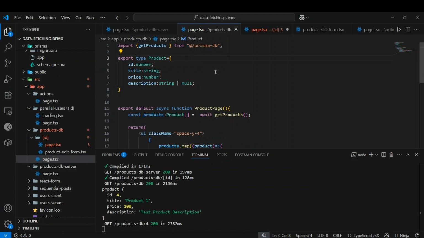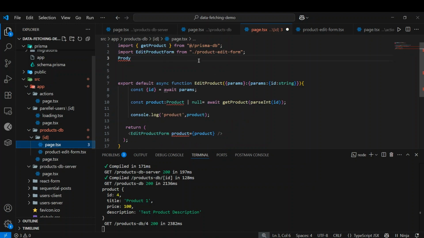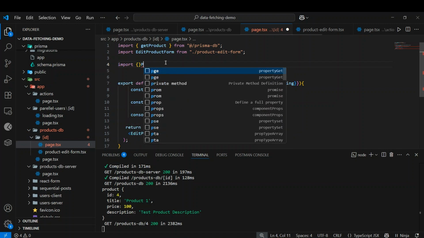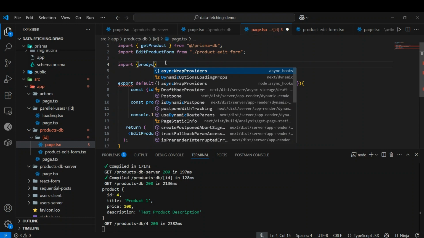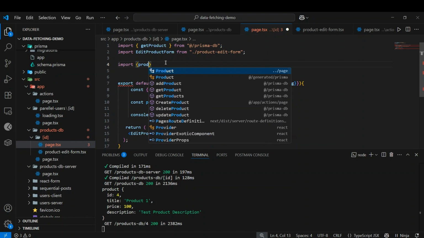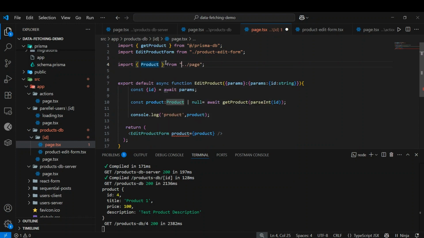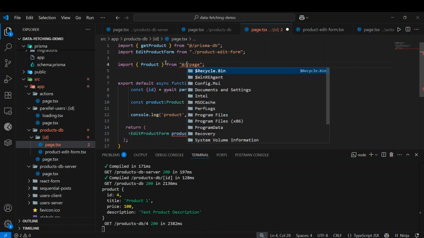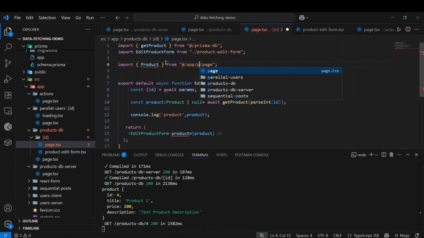Okay, now we can save it. Go to this and import product from the Prisma DB page, with the same URL as the other page, product-db.